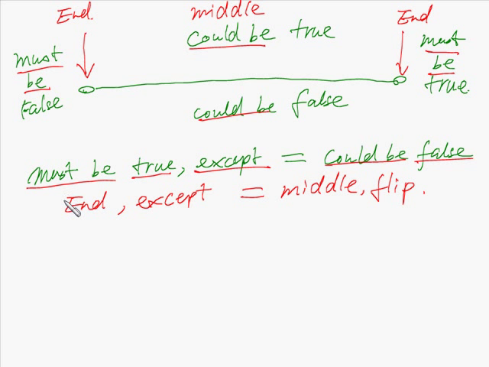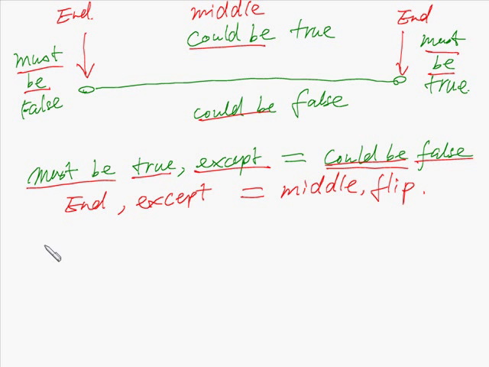You see, every time a question asks which one of the following must be something, you know it's referring to the end point. So automatically you will go to the end point. But if you see the word except, you know it's going to be referring to the middle, so automatically you will have could be up. And all you have to do after that is flip the true to false. So let's practice. Which one of the following must be false except? Must be is the end point, therefore equals the middle, therefore it's could be. I said must be false except. We need to flip the false to true, therefore the answer is could be true.